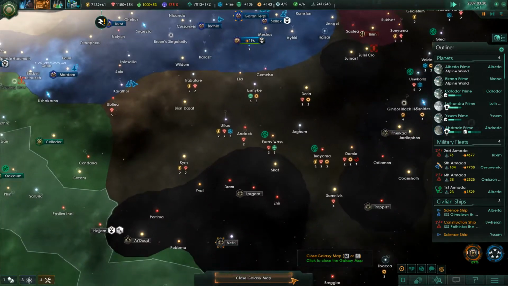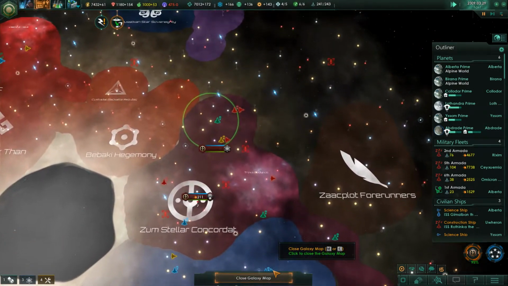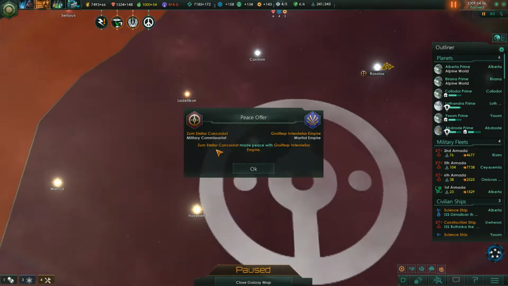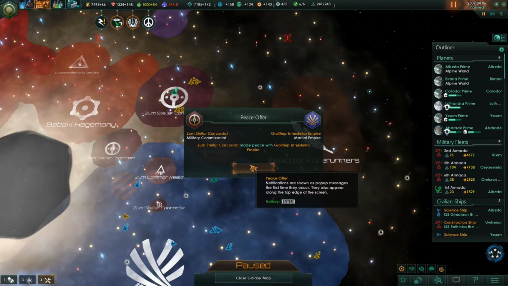Looks like our Sacred Ventritius 95. Okay. Can I get a hell yeah, please, on this one, please? Oh, there we go. Perfect. Oh, peace offer. Okay, there it is. Okay, that's the peace offer. That's what we were waiting for.